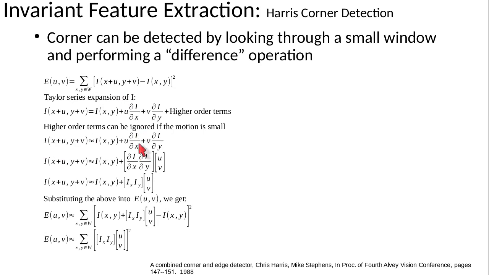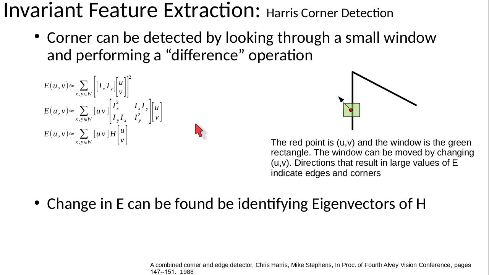The change of the image or the gradient in the x direction and the gradient in the y direction can be used to get a matrix representation like this. And in turn, the change can be represented using Ix and Iy, and you get a term which is in this fashion. Substituting this in the equation of sum of squared differences will give you this equation, which can be written in this fashion. The sum of squared differences can further be expressed in this fashion using a Hessian matrix. And in further discussions, H will represent the Hessian matrix.